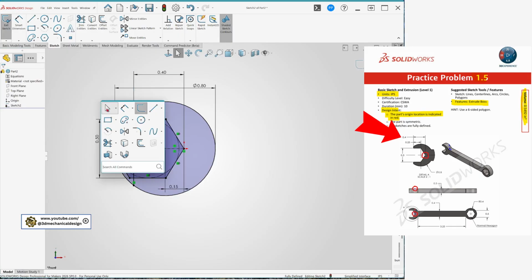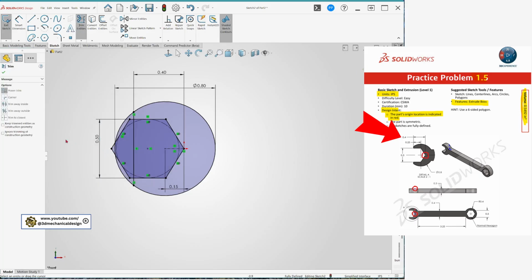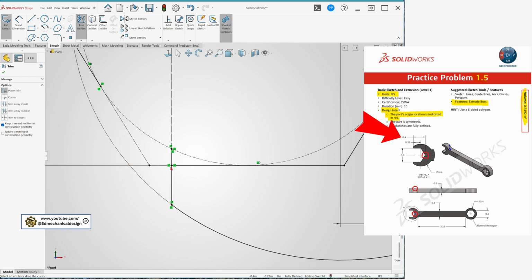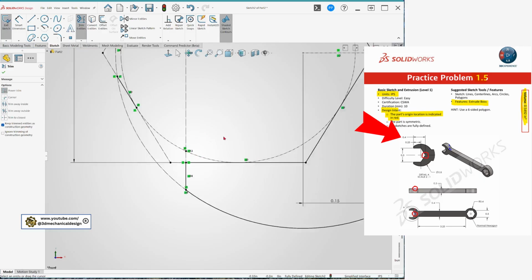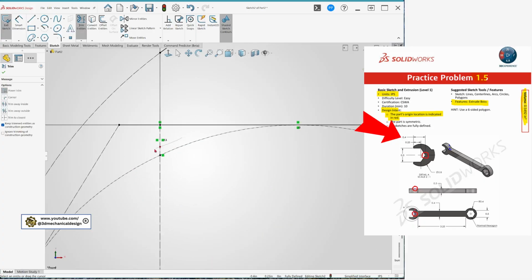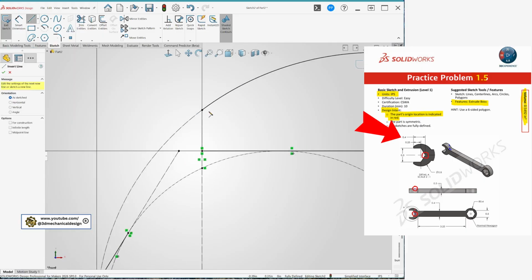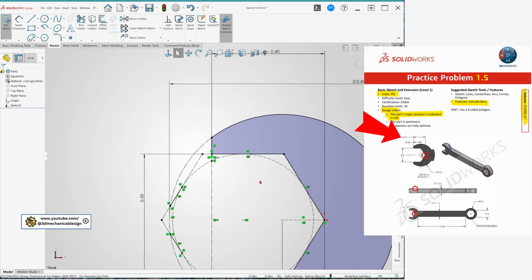Use the trim tool to remove any excess geometry. This completes the left side of the part.